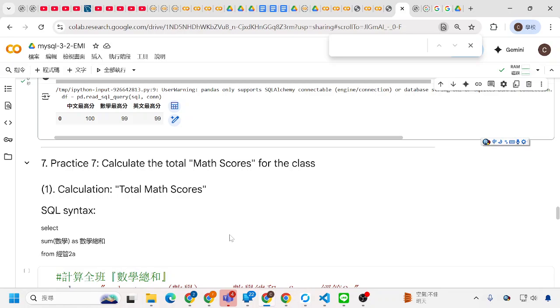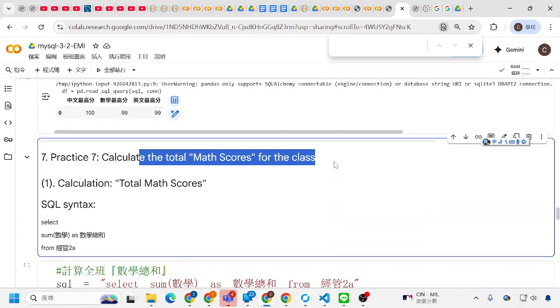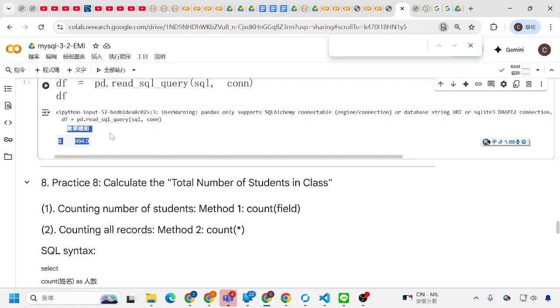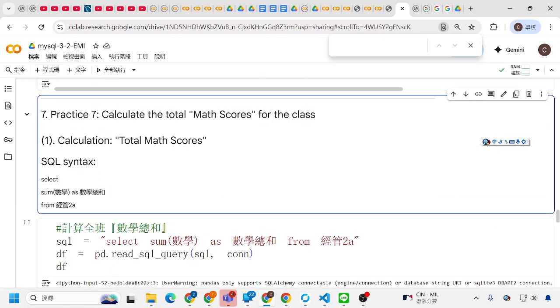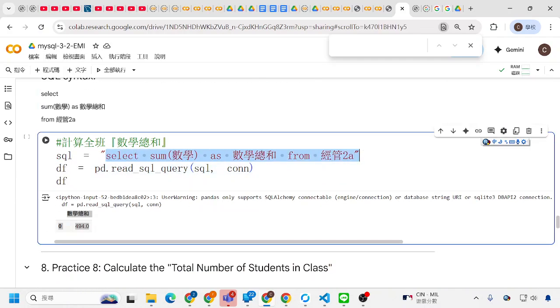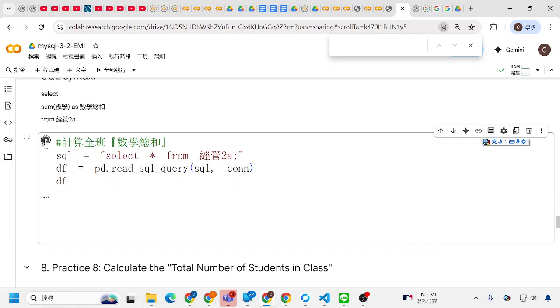And this is practice 7. I calculate the total math score for the class. This is the summation, the total summation. So I delete the code and I write select star from 经管2A and show the result like here.